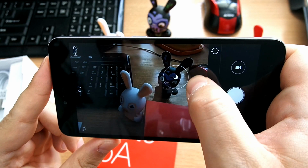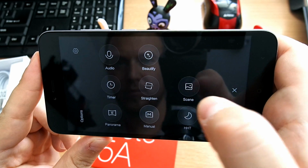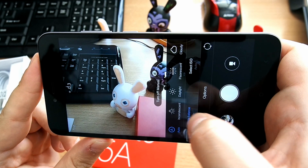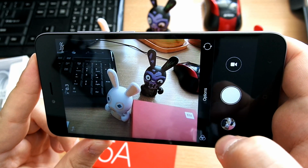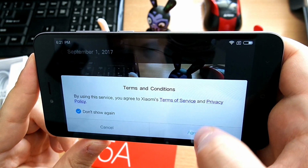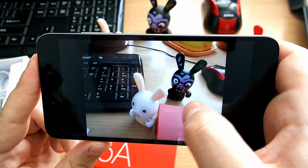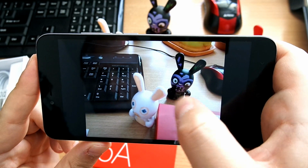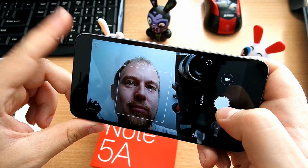Speaking about the camera, it looks pretty decent. It's a 13 megapixel main camera with a 5 megapixel one, but with most Redmi devices the manual mode is absolutely limited, so there's no use for it. But it has a very fast shutter speed, you can adjust exposure on the fly, and the quality doesn't seem bad at all. Actually very good, considering this is a $100 device. I'll have to compare it with the Meizu M5C, which is the best camera phone I've seen, around under $100.